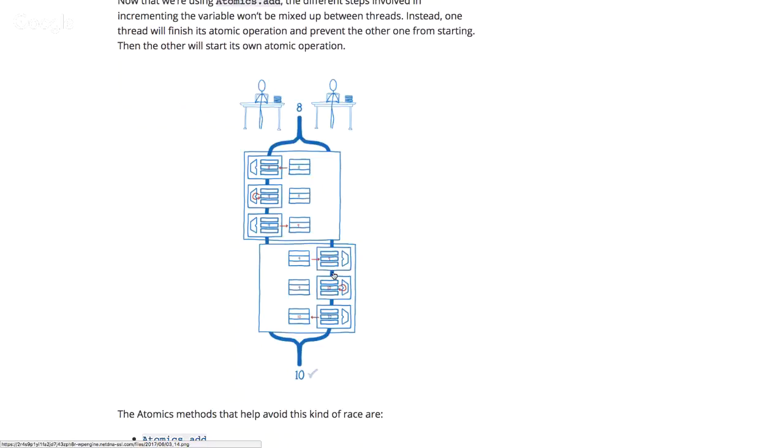Whichever of the left or the right web worker the system executes first, if it executes the right one's atomics.add method, then it will lock that memory location, and then it will process that and then put it back, and then once it's done, the next one will take over.